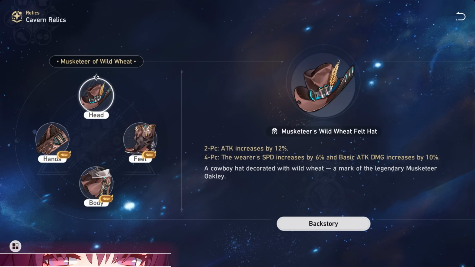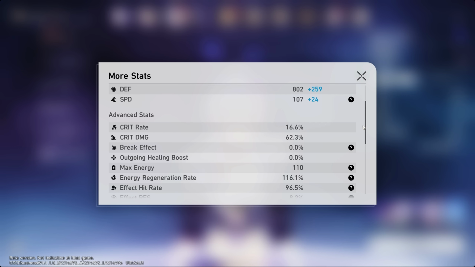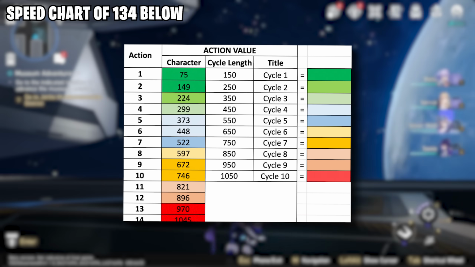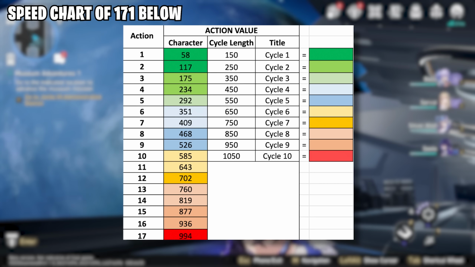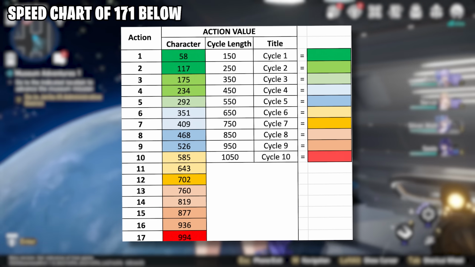Now, while Musketeer can be used, it's honestly a situational set at best to help achieve a little more speed. However, due to Silverwolf's naturally decent speed stat, one pair of golden speed boots plus exactly one more speed stat will net the desired 134 speed. This is going to allow her to move twice in one turn in between cycles. So increasing her speed higher than that isn't bad, but it didn't prove to give me any better reward during my testing, simply because it meant I needed to take away from the available effect hit rate or break effect substats just for speed.